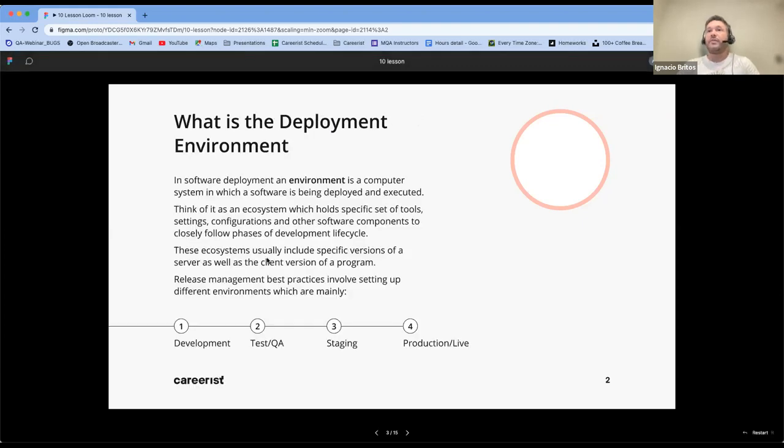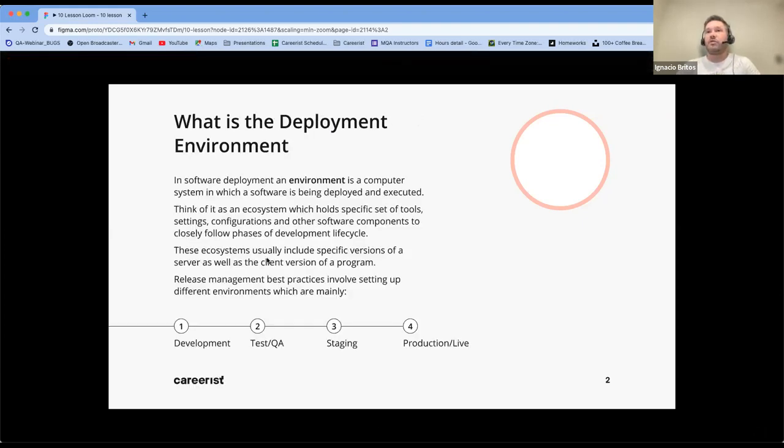So, to introduce what a deployment environment is, let me just read the definition, and we can add extra things. In software deployment, an environment is a computer system in which software is deployed and executed.